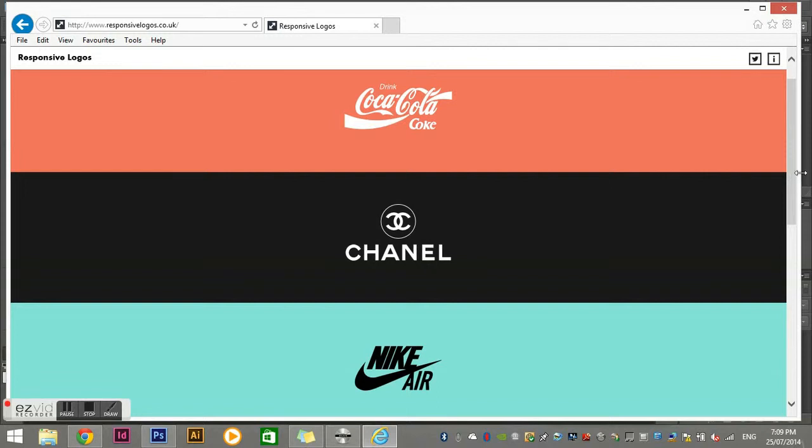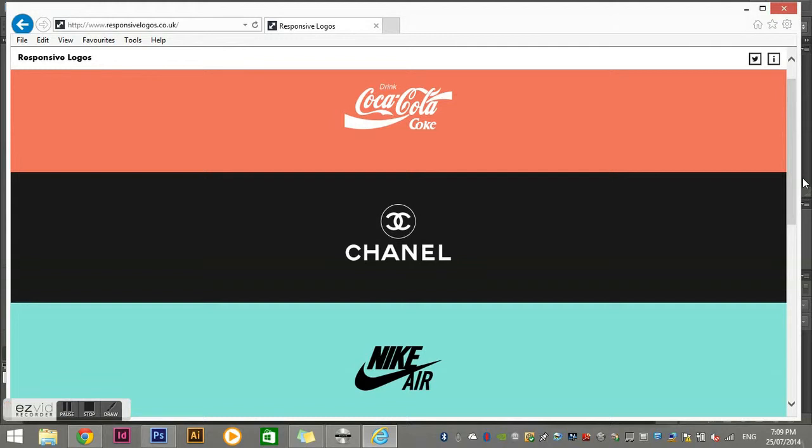In today's world of mobile phones, tablets, Google Glass, and your everyday laptops and desktop devices, your logo needs to be flexible to be able to fit on all of these devices while still keeping in style with your branding. I wanted to show you a project that UK designer Joe Harrison has created to show you how the future of logos is responsive logos, much like websites are responsive.